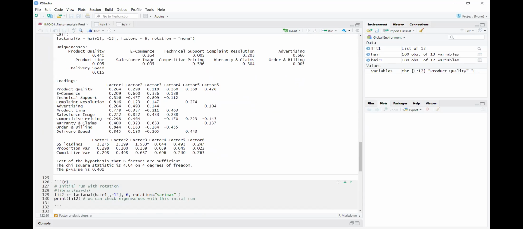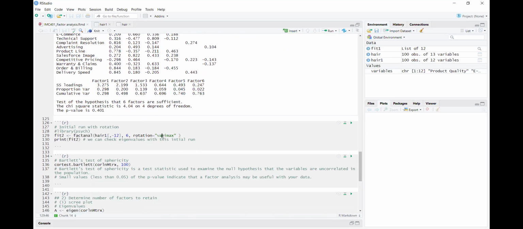If we look at this table, up to factor 3, the eigenvalue is greater than 1, but from factor 4, the eigenvalue is less than 1, right? So we can get this sense that maybe I will go with 3 factors based on the result. And the cumulative variance here is already over 50% at factor 3. So this also looks good as well.